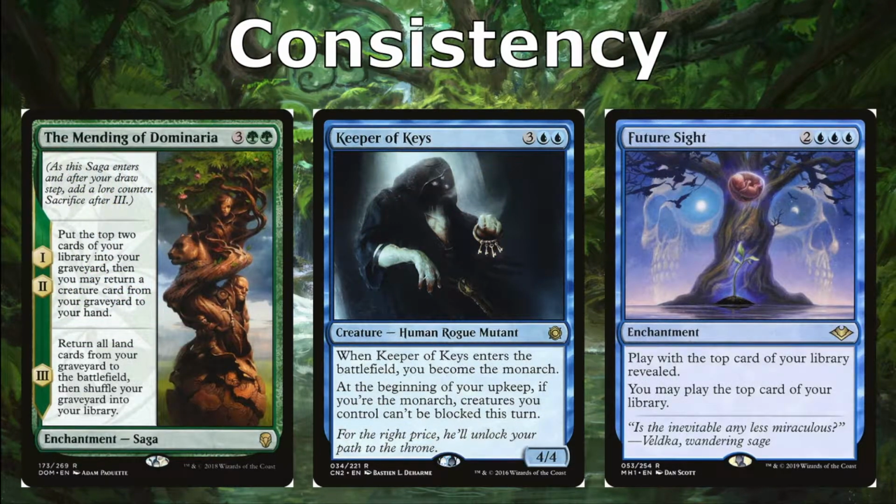Mending of Dominaria puts cards from the top of our library into our graveyard, returns creatures from our graveyard to our hand, and returns lands from our graveyard to the battlefield. So kind of does a little bit of everything for us. It's one of the Saga enchantments, so each turn has a different ability. Turns 1 and 2 that you have it out do the same thing, and then turn 3 you do its 3rd ability, and then it gets sacrificed to the graveyard.